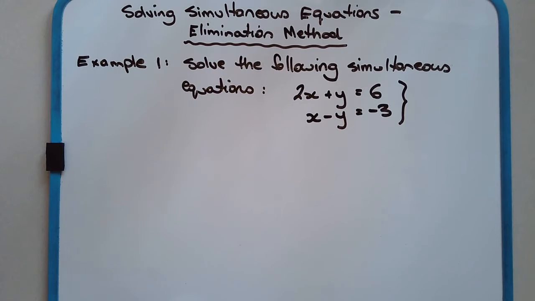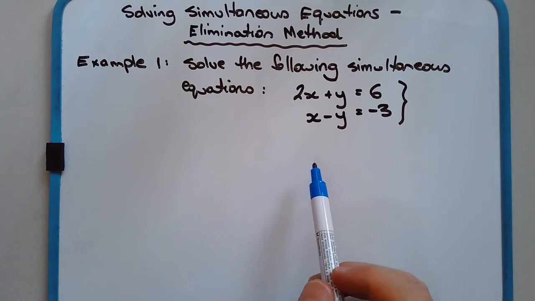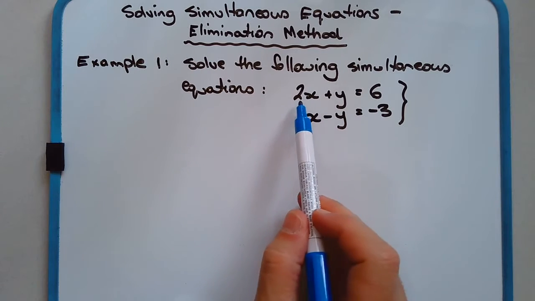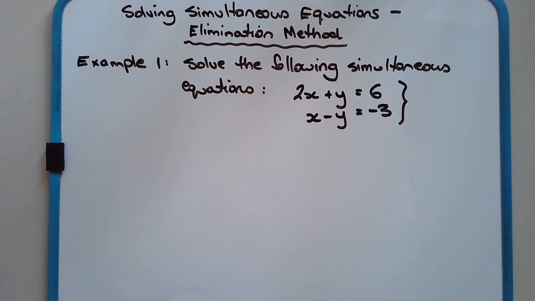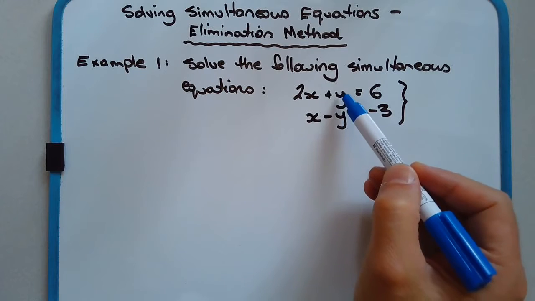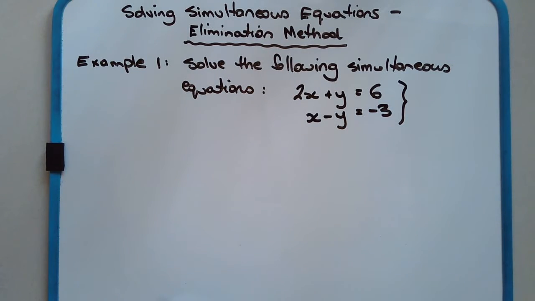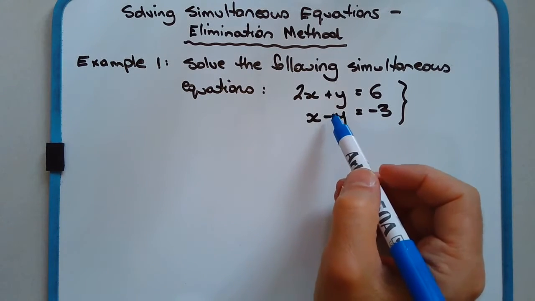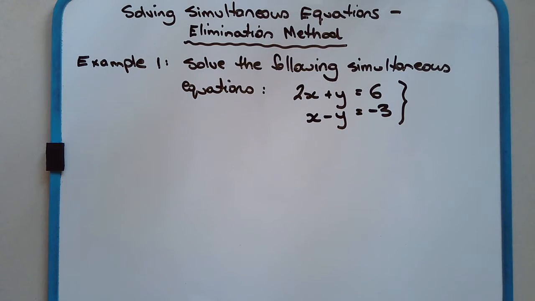Now let's choose a variable to eliminate. Identify the variables that are identical, and that also includes the coefficient. We have 2x in the top equation lined up with just x on the bottom equation, so these are considered different. We have a plus y up the top and a minus y down the bottom. That's close enough to identical, so we can eliminate the y variable. They don't have to be the same sign. One could be plus, one could be minus, it doesn't really matter. And the constant terms don't really matter either, so don't worry too much about them.